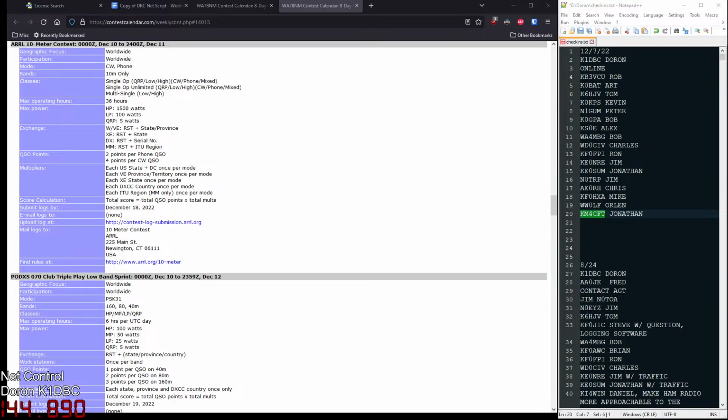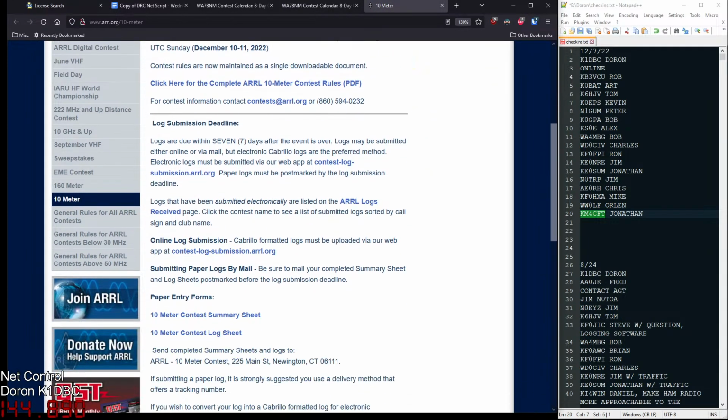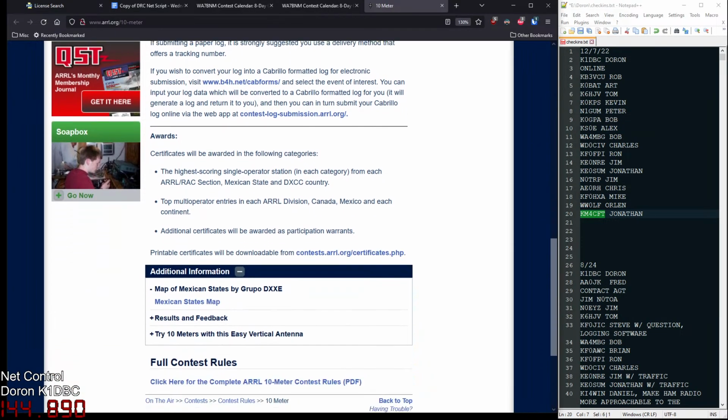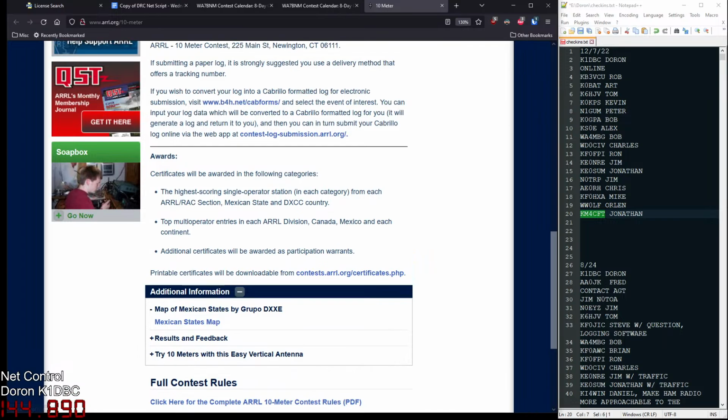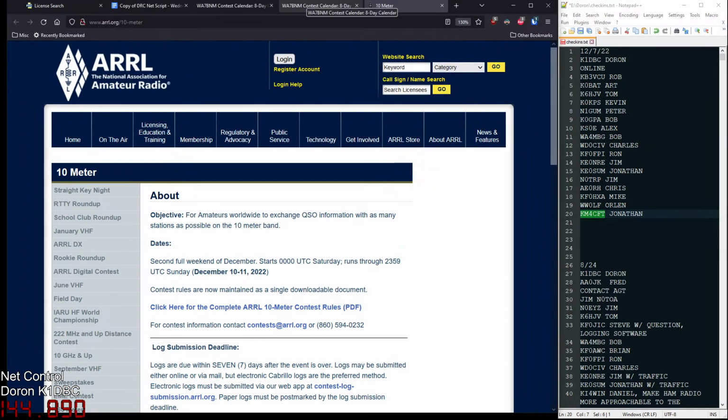All right, sounds good, K0GPA. Looks like the upcoming ARRL 10-meter contest runs from 0000 hours Zulu December 10th through 2400 hours Zulu December 11th. Worldwide CW and phone, 10 meters. If the band's open, exercise that right. It's 36 operating hours max. Get in there, because some bands we may not always use, and if you have it, use it. Otherwise, you might lose it. So, 10 meters if you have the equipment. Appreciate that follow-up, K0GPA. Sounds like there's going to be some activity out there this weekend.